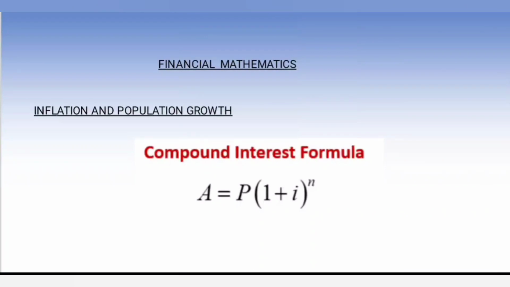Hello there, welcome back. In this brief video, we will mostly talk about inflation and population growth. We make use of the compound interest formula in both situations to determine the solution. As I said in the previous video about hire purchase, there we use the simple interest formula, but here we use the compound interest formula. It is very important, don't forget this. Let's do a couple of questions now.